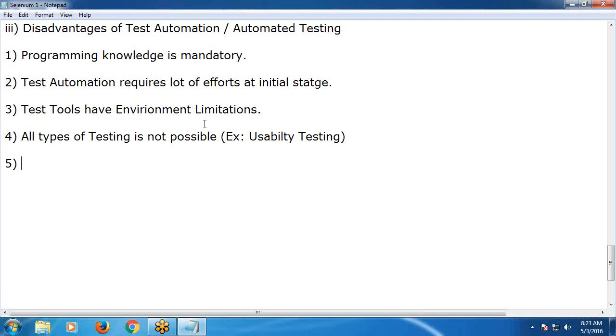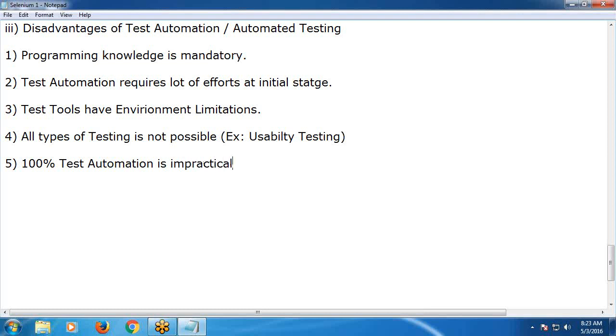Next, Supriya. One important one: 100% test automation, particularly functional test automation, is impractical.